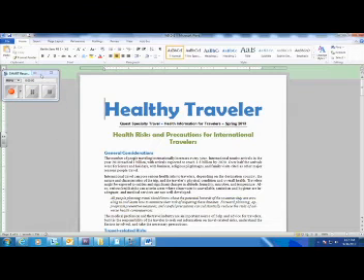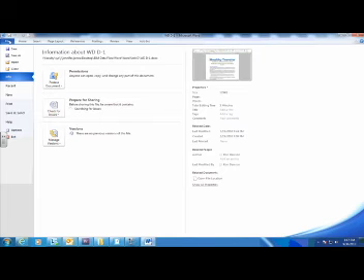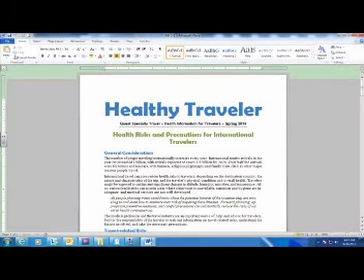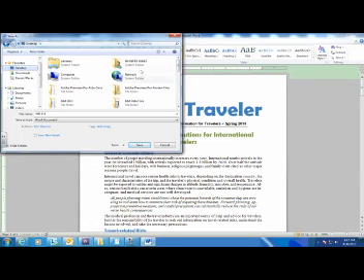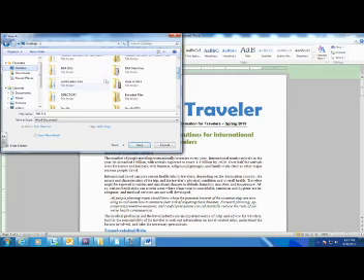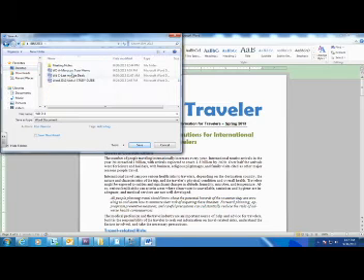Okay, so here is WD-D1, and we're going to do Save As. My computer's not wanting to work. Alright, we're going to do Save As and tell this where we want it to save. And I'm going to save it in my special folder. And we need to save it as WD-D Healthy Traveler.